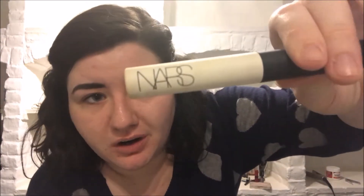Then I'm going to move on to my eyeshadow. To start, I use the NARS Pro Prime Smudge Proof Eyeshadow Base, which has such a long name for such a simple thing. I don't use a brush for this because I just don't see the need — I know some people think you should never let your finger touch your face, but I'm not one of those people.